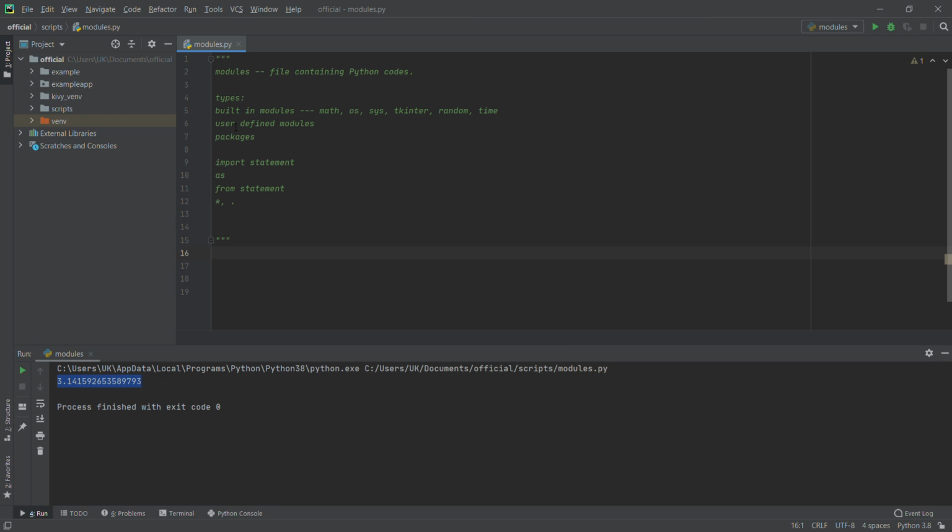Now we learned about the types of modules we have. We said they are the built-in modules and the user defined, and the packages also, which are just directories or folders which contain modules. And we have the import statement, which is used to bring code we have already written into our current code. And we have the as, the shortcut form we want to convert to. And we have the from statement, which we use to call code inside a previous code we have already written. Then the star, which is used to call all the functions or all the code inside the module we want to use. Then the dot is used to call the modules directly or the functions directly. As I said, math dot pi, we are calling the pi directly. Okay, so simple. I think you understand now.